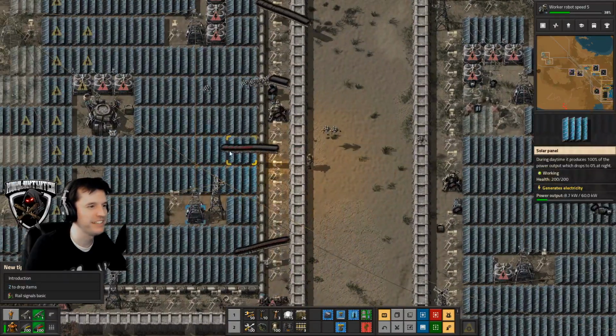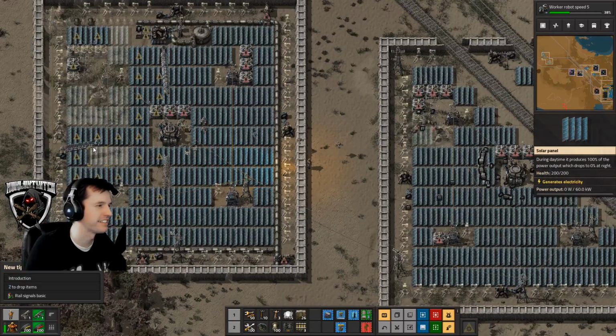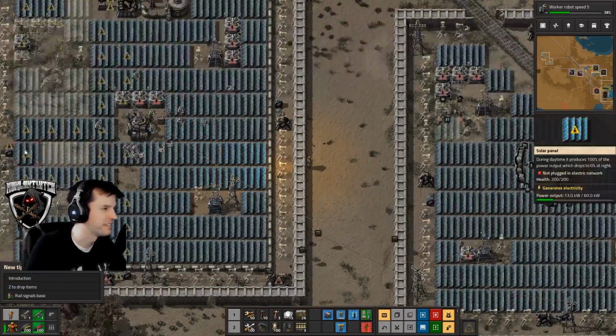Oh, those are all bullets! Those are drones with bullets! That's the flying freedom right there. That is flying freedom.